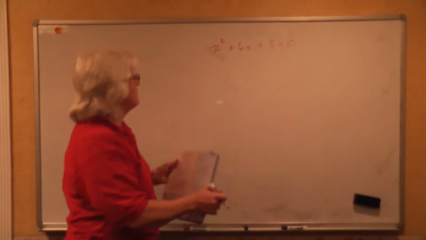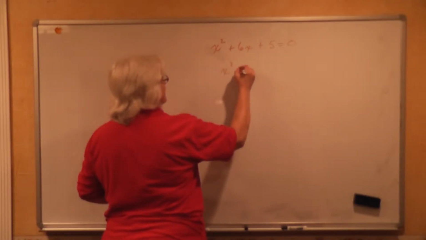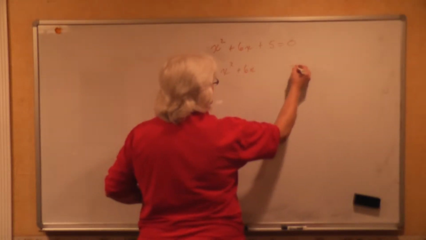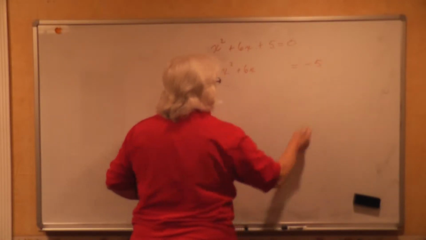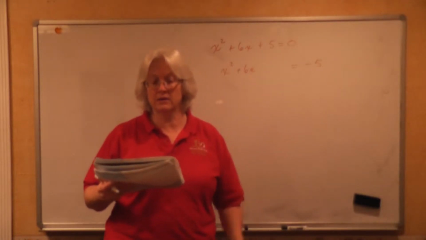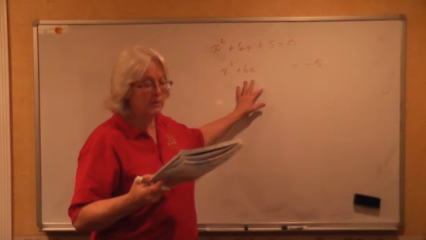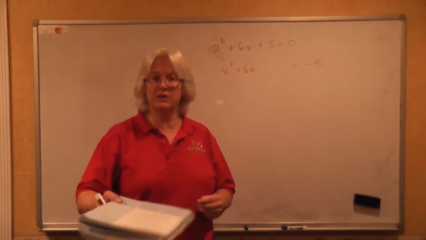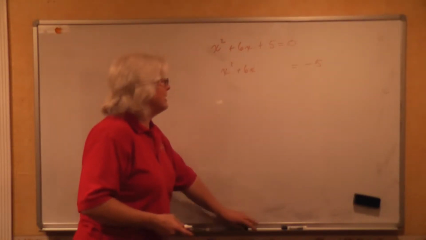So we want to have all of the terms that contain variables on one side of the equation. That's typically going to be on your left-hand side. And you have the constant terms on the right-hand side of the equation. Now the second step says complete the square on the side containing the variable, making sure the same operation is performed on both sides of the equation. In other words, we have to make sure that we keep our equation in balance.